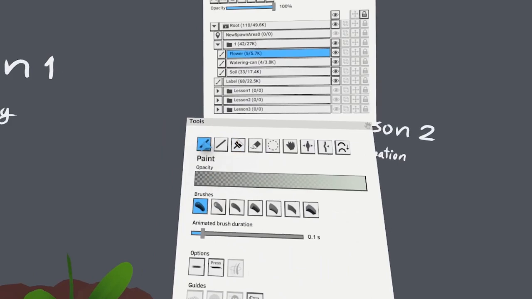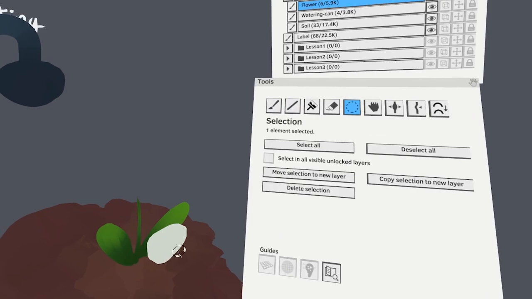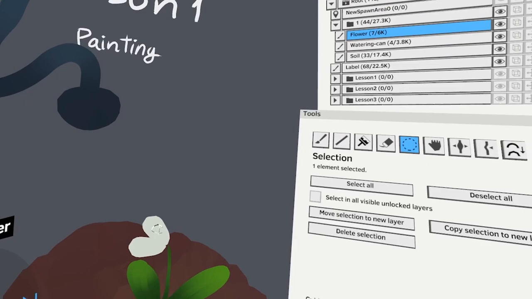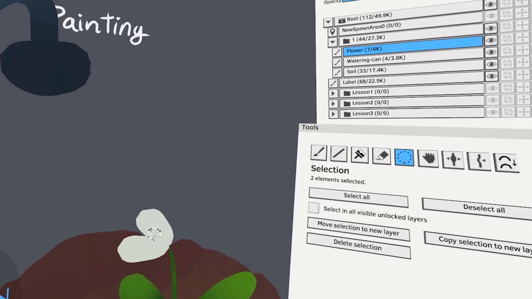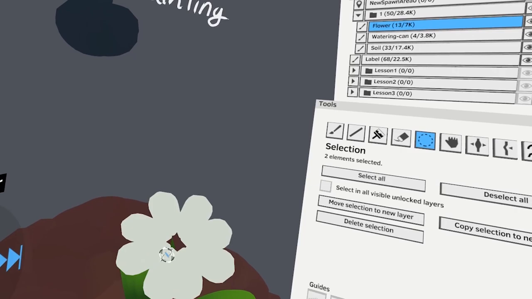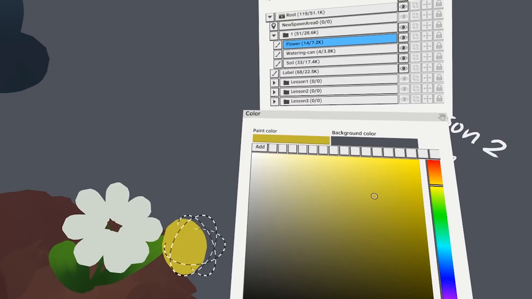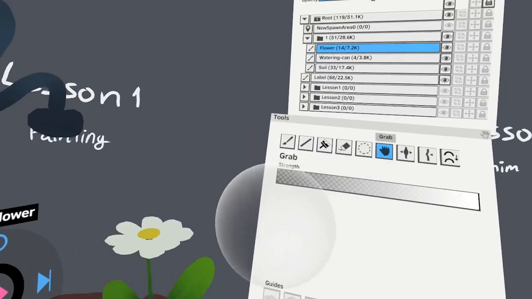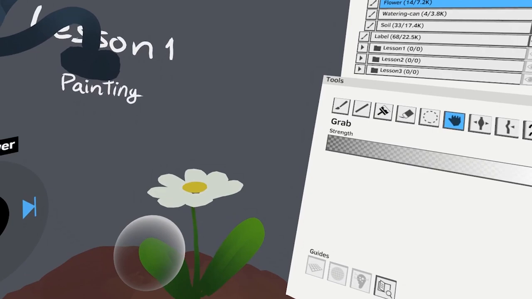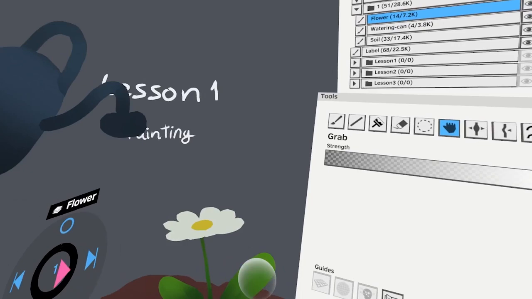So I'm gonna use, you know what, maybe I will just use the line tool here. Create a petal, and then I can duplicate it like this. Another thing that I want to cover, but I'm gonna cover it in a second. So I'm just gonna duplicate it like this, and then also create the center of the flower just with a line brush stroke and put it in there. And maybe I use the grab tool now to add a little bit of variation here, maybe rotating the leaves a little bit. So now we have the flower, there's a little gap. Let me close that gap.